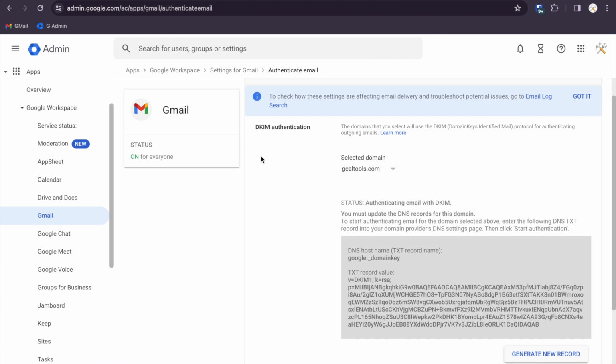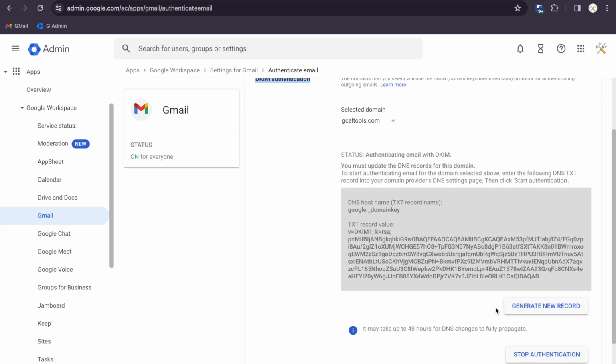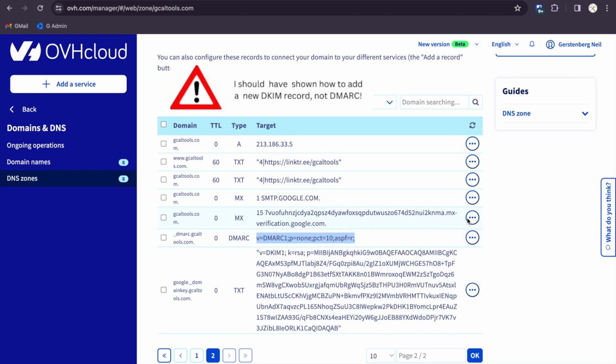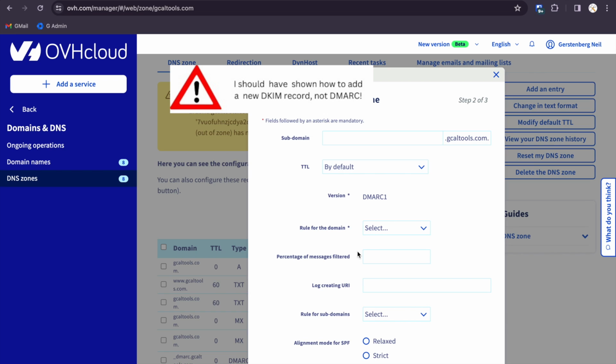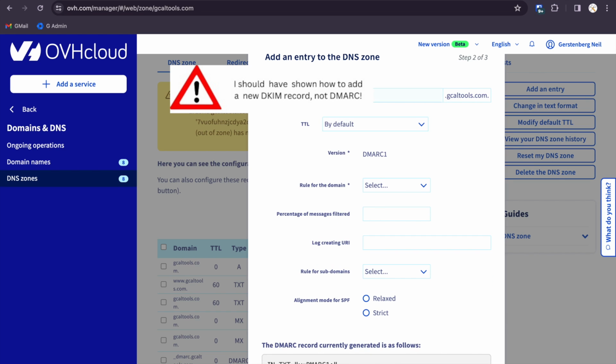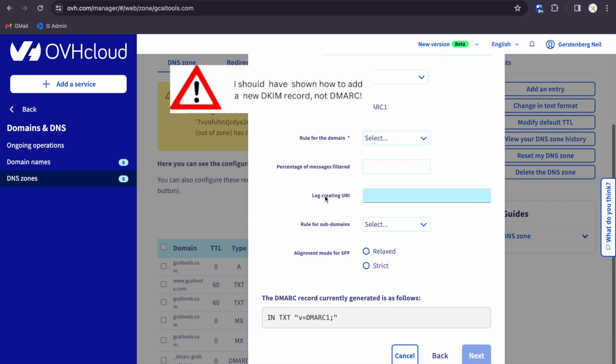And if I go to my Google admin, this is the DKIM authentication section in Google Workspace Gmail. So I selected my domain. I clicked generate new record, which generates this public key and a domain key. I copy and pasted those here into, again, add an entry. Here I've got DKIM. So you fill in all these details, the subdomain, you can leave this one as default. Again, I'll include full documentation for all of this.